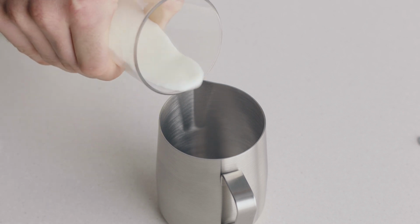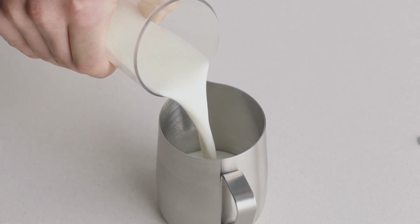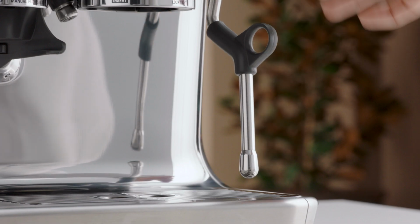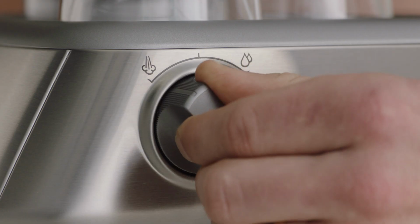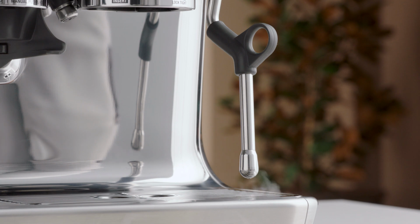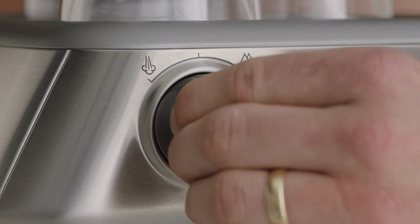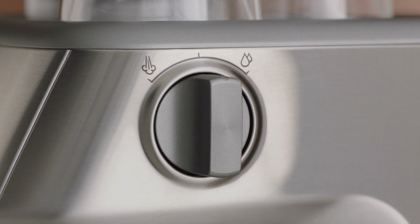Begin with fresh, cold milk. Fill the milk jug to just below the spout position. Position the steam wand over the drip tray and turn the dial to steam. This will purge out any water that's condensed. Wait until the steam is at full strength, then turn the dial to standby to pause.